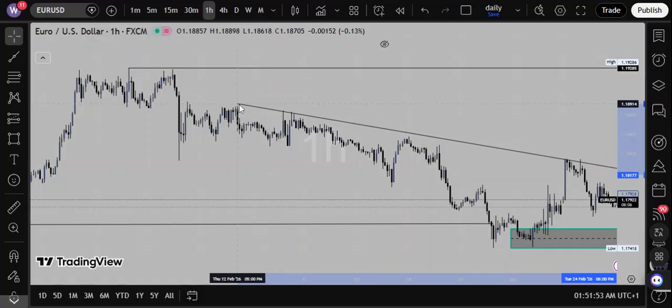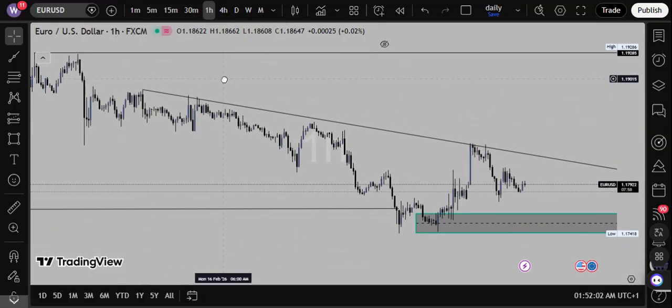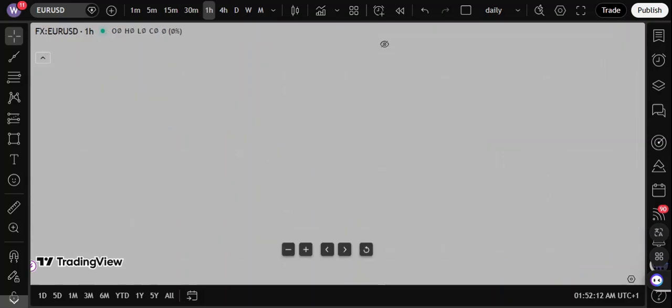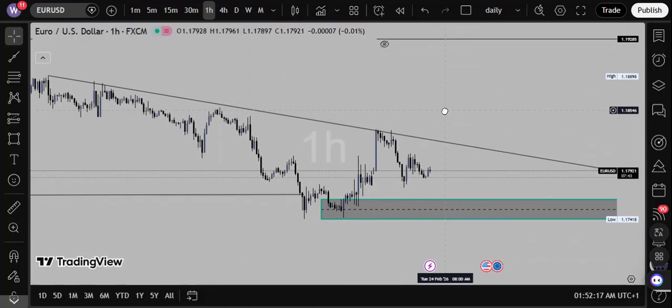If you want to extend, you can extend, but I don't think it's necessary. But here it is, guys. So can you see, guys? Price started from here, respected this trend line, pushed price downwards, came close, pushed downwards, and also came all the way here. Now look at this beautiful thing.